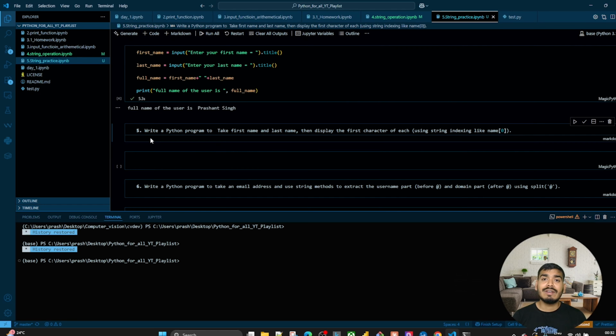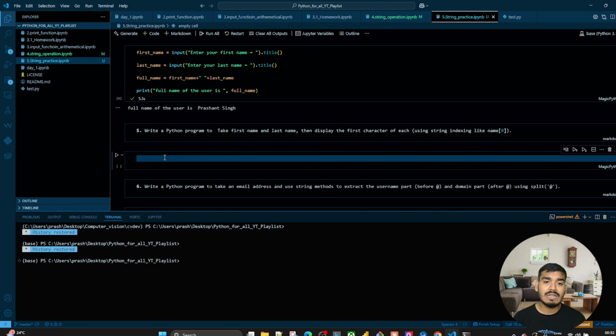Okay, so the next question is: write a Python program to take first name and last name, then display the first character of each. So we need to take the first name and last name, and from both inputs just display the first character.